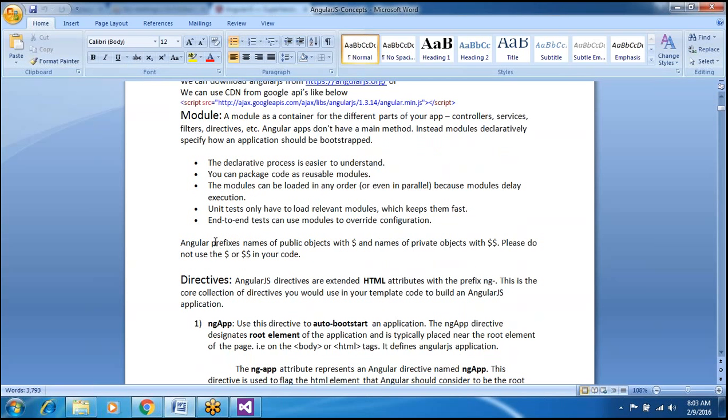So here are some prefixes in AngularJS. Angular prefixes names of public objects with a single dollar and names of private objects with a double dollar.